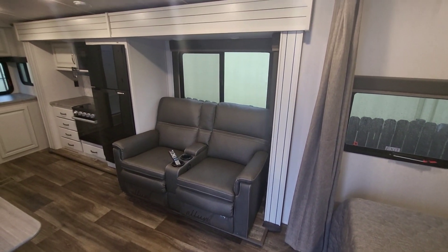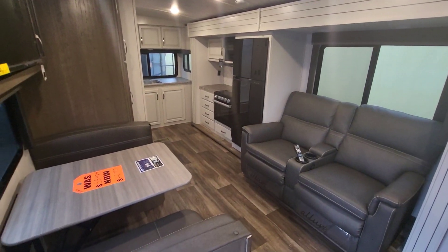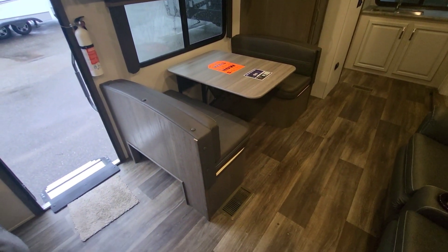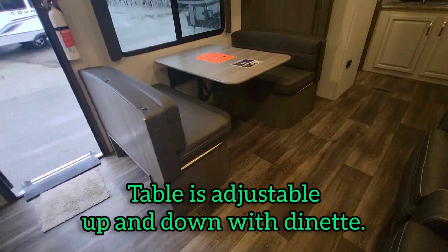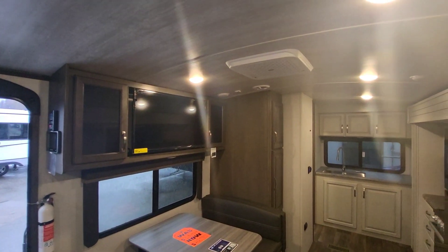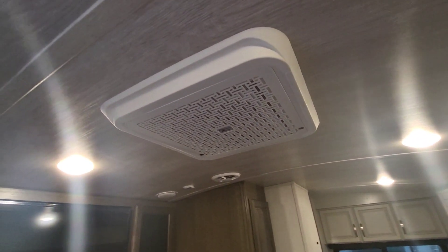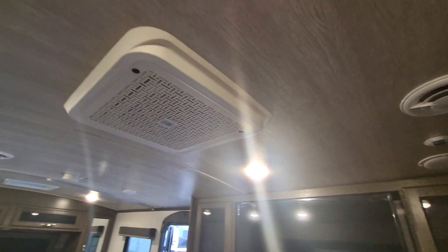Theater seating on the slide. Our kitchen coming toward the rear. In this case there is a dinette — you can option for table and chairs. TV above, with our in-command system to the left and the hot water controls. And then our upgraded AC, which is a Keystone product. That takes a residential 12-inch filter, and all your connections inside this AC are plastic jointed — you're not going to have crumpling down the road.